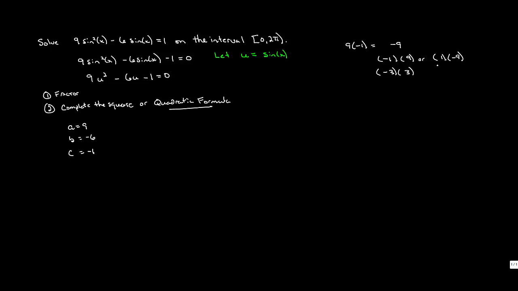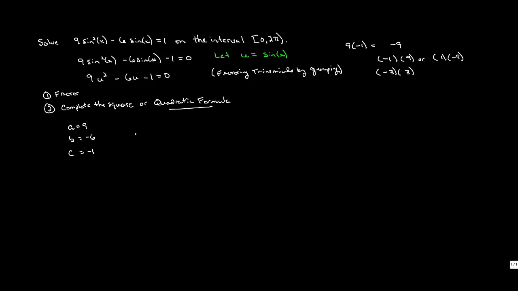Oh, real quick here, I was looking to see if any of these guys added or subtracted to give me negative 6, and none of them do. If one of them did, I would replace that and I would do factoring trinomials by grouping. Lots of videos out there on how to factor using this technique. In fact, I've got some of them out there so you can search them. Let's go ahead and apply this.